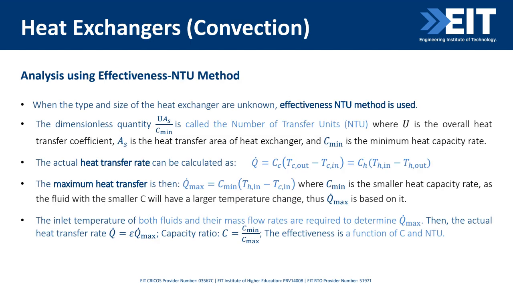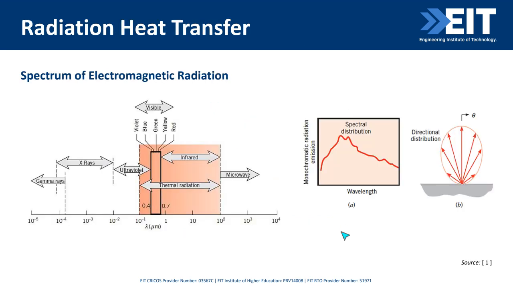So in this webinar, I'm not going into the mathematical equations on that. But as a thumb rule, generally we try to calculate the surface area using these two methods. The simpler one is the LMTD method. If you know all the temperatures, then very good, go ahead with that. But in many practical applications, we don't know the inlet temperatures or outlet temperatures. That's why we use the effectiveness NTU method. For the time's sake, I will just quickly go through the third mode of heat transfer, then the few applications.